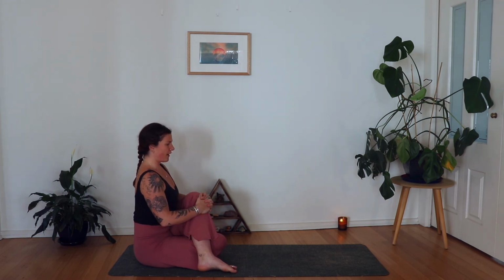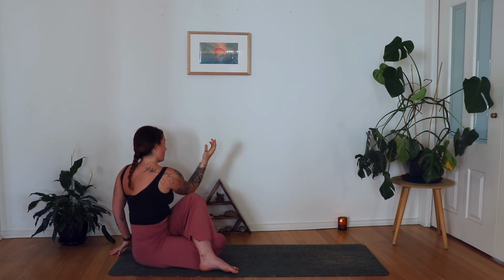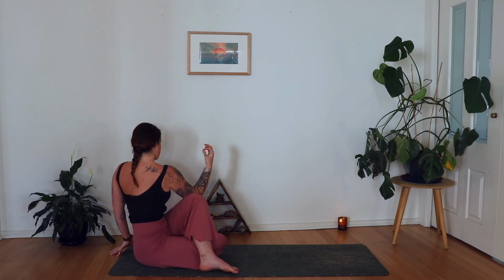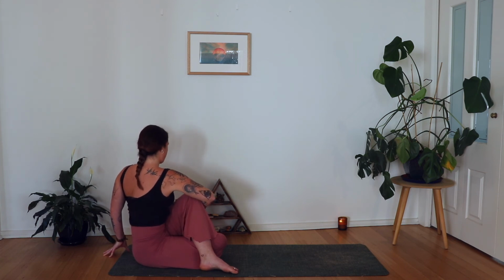And once you arrive there, pressing both sit bones down evenly to the mat, sitting up really tall. So we'll interlace the hands over the knee, lifting out of the hips, finding length first. And then the left hand comes down behind the left hip. Inhale to lift the right fingertips up overhead. And then exhale to hook the right elbow next to the left knee. You can also just take a hold of the knee if that's more comfortable.